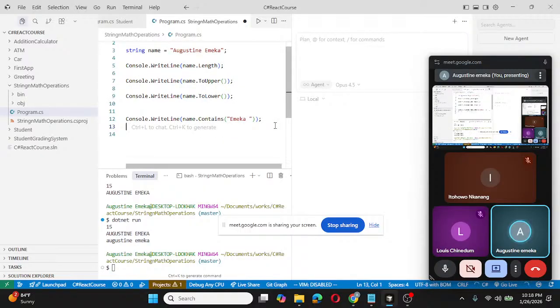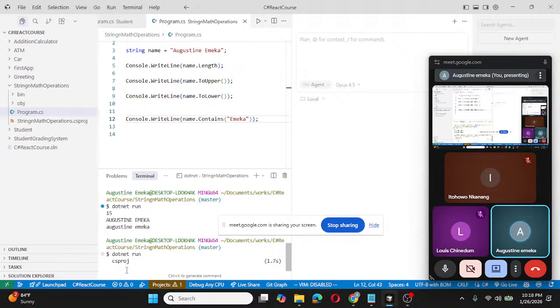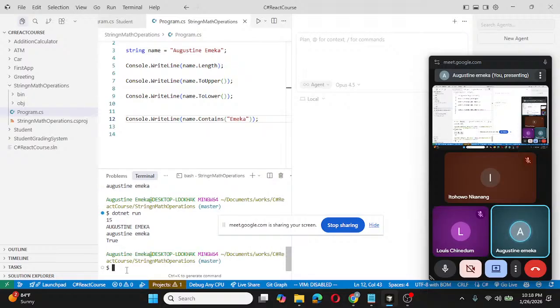So I'm going to do Control S to save. So if it contains the word Emeka, it's going to tell me true. If it does not, it's going to tell me false. Okay. So does it contain Emeka? You can see it is true here. It's showing me true because the variable name contains Emeka.